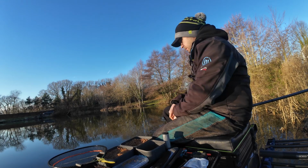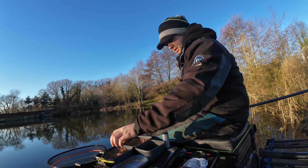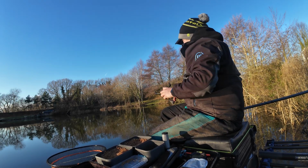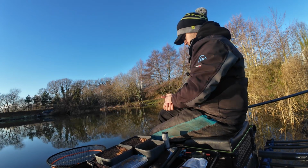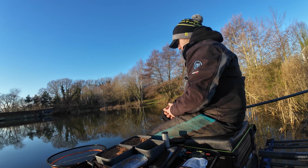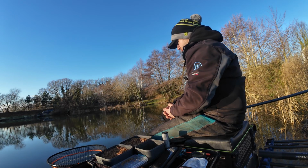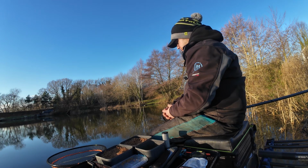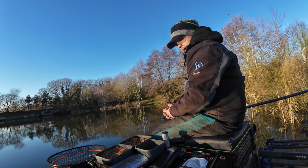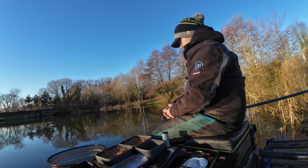Right, so we've got 48 minutes left, and I think every fish in the lake has shut its mouth. I had 8 carp halfway through, and then I had another one on bomb and meat, so I had 9 carp with a couple of hours to go, and I think I've had 2 roach since. I've dobbed at 16 all the way in the corner, bread and corn, nothing. Tried short, I put some casters, nothing. I've had 2 roach over my micros at 14.5. I've even tried putting half a big pot of maggots in, left it, went over, tapped some maggots, and the float never moved. It just seems like every fish in the lake is just shutting its mouth.